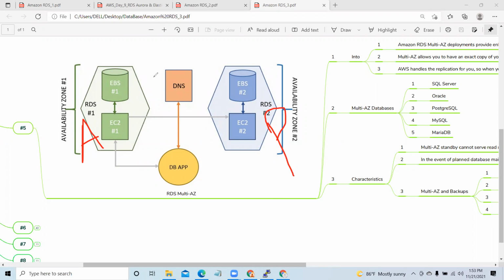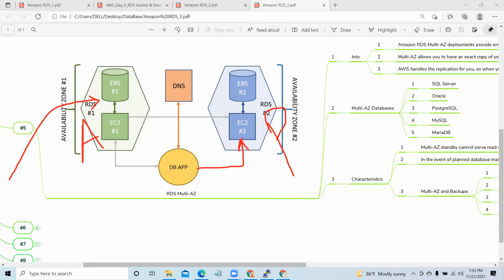All the traffic at the moment hits the active instance. If anything goes wrong and this instance goes down, DNS will point to the other instance.